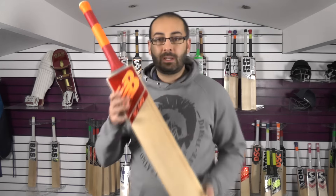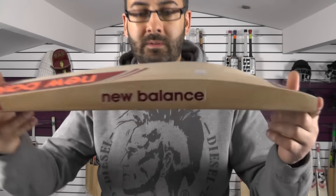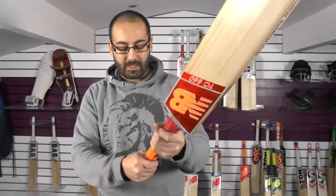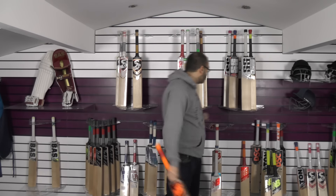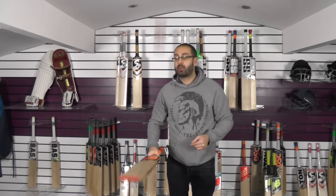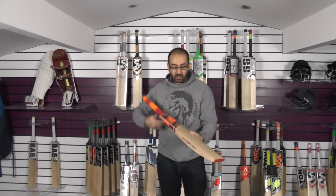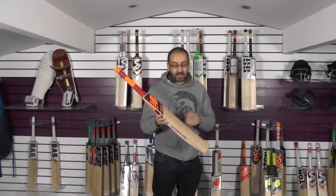We've got this 660 from 2017 — those are the grains. This is on for $124.99, so really cheap. Nice shape. You've got a slight semi-oval handle, predominantly round but slightly semi-oval at the bottom. Medium thickness, around the 210 to 211 mark. I'll give it a quick tap for you. If you're looking for a good quality bat at a cheap price, this is a good option. This is the last one we've got in stock. They're fairly softly pressed with quite a few seam marks, so after a little bit of playing in and a few net sessions they are going to get a lot better.